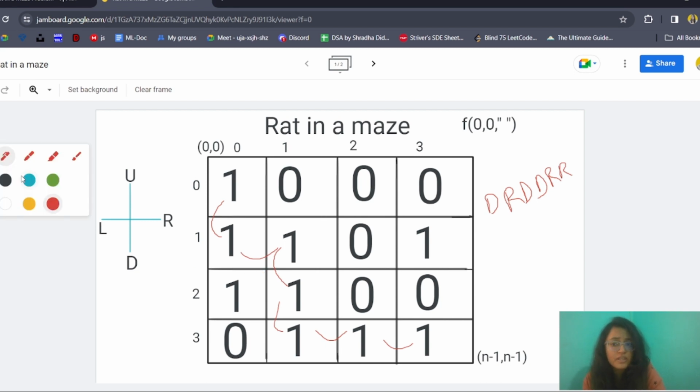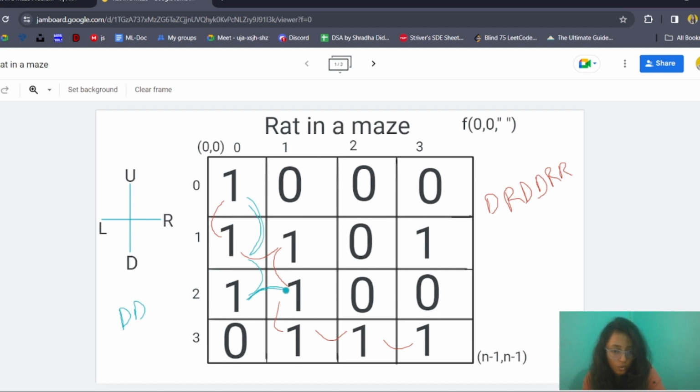Now checking for another feasible condition, here we can go down, right? Again we can move down because 1 is there. After moving down, we can go right now, because we cannot go down, and on the left there are no such cases.